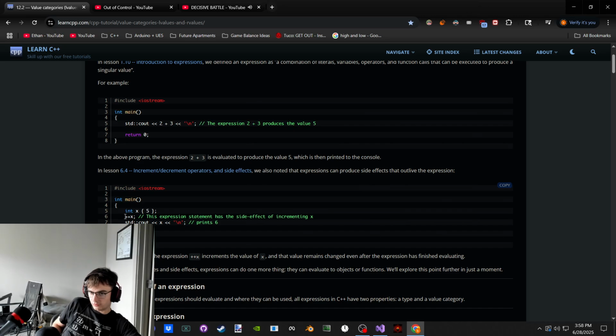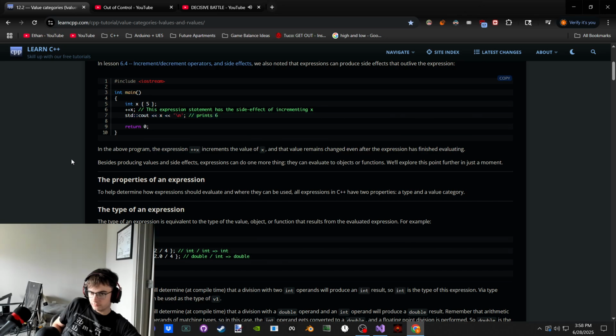So if we do this, sure, it evaluates to x, but that's after incrementing it. It seems like that's what it's doing right there. It's evaluating to be standard character output, no?